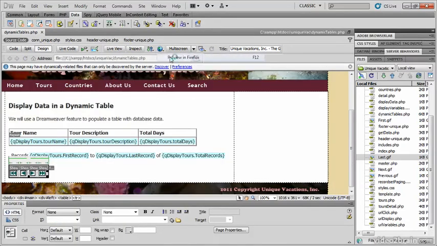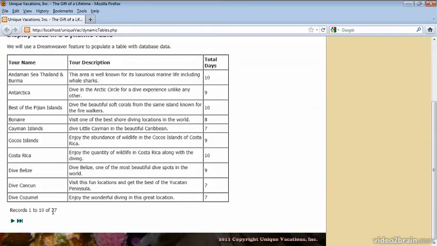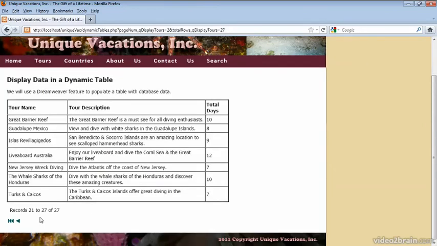It's a little bit easier to work with this type of a feature in the browser. So there's my first 10 records, and it's telling me that. I click Next. Now I'm in records 11 to 20 of 27, and I have all 4 options available. Now you can see why I tend to use the words. I'm not sure every user would understand what these images represent. I could certainly put some alt text on them, but that doesn't always show up in every browser. I'll click Next again, and here's our last grouping. So the user knows once they're in this group, this is the end of all of the tours.